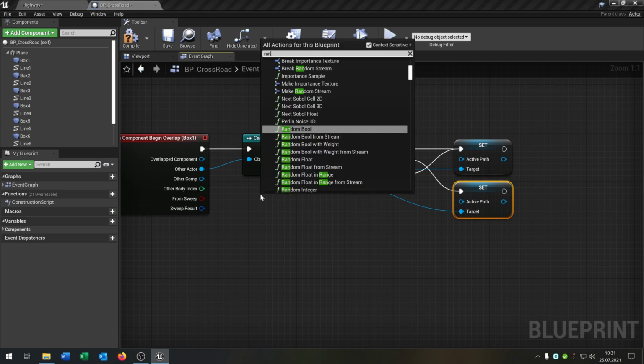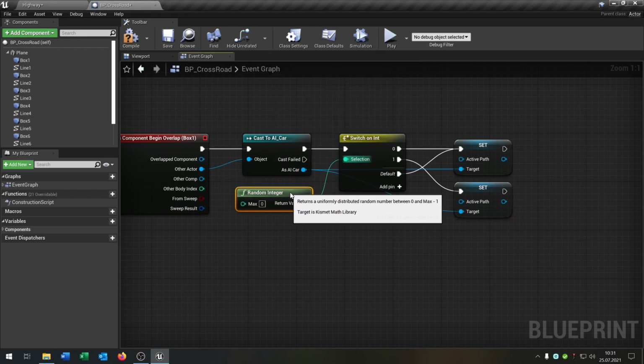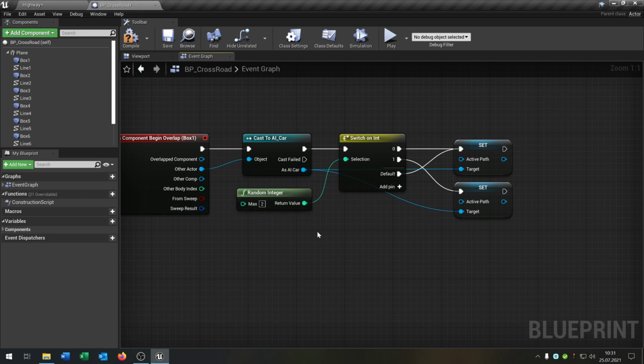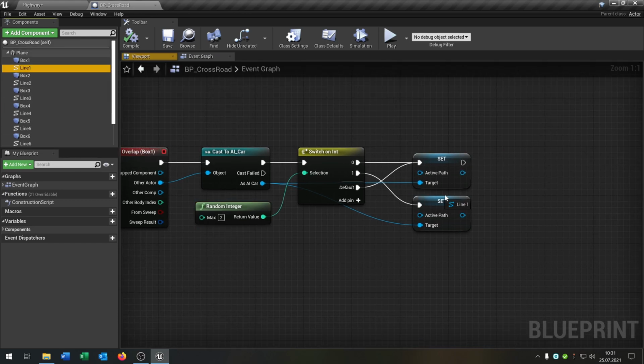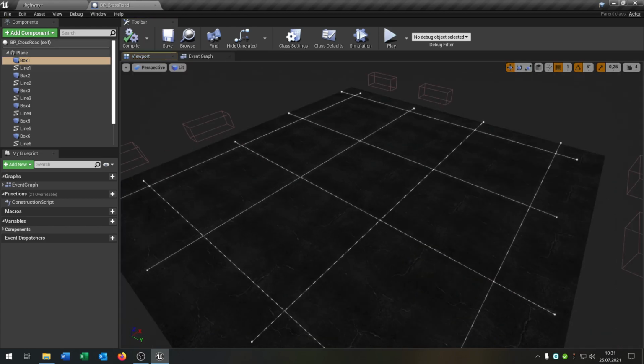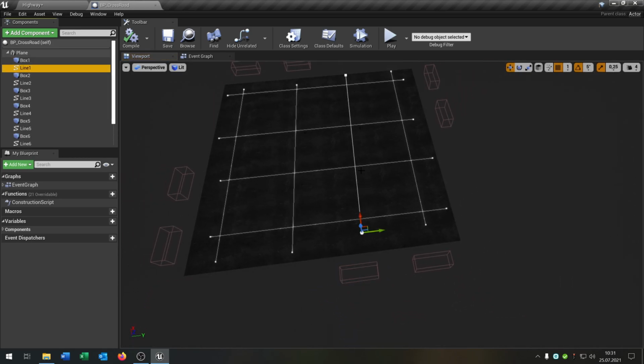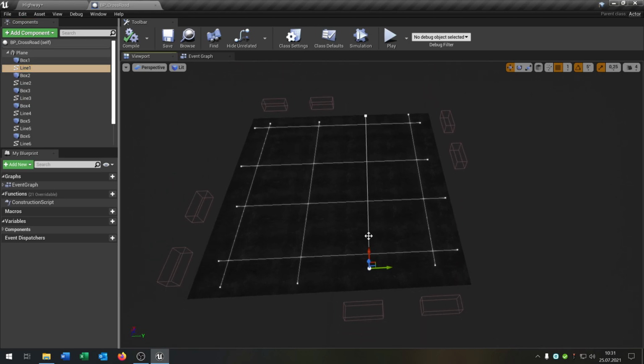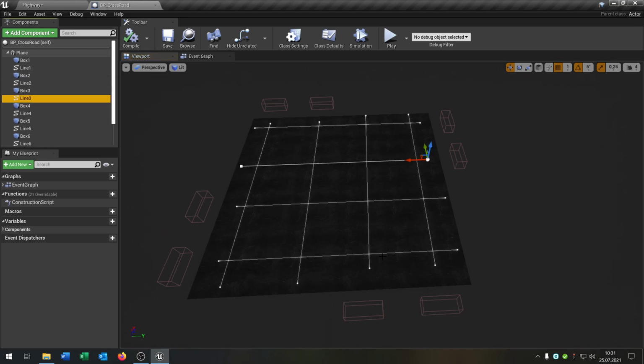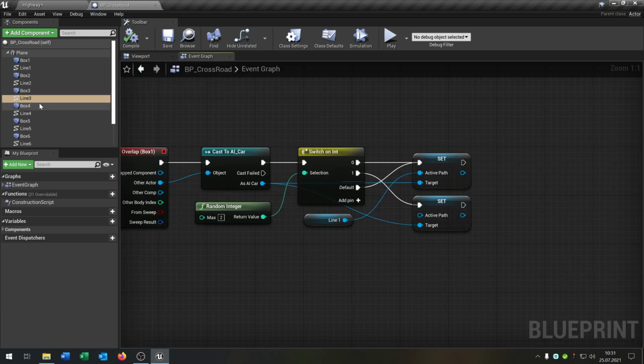So we need a random integer for this one, connect this with a selection and put this to 2, because we have two options and the maximum value is always minus 1. So now we take our lane 1, this will be the default case, and now we have to take a look. So he hit the box 1 and in the default case he drives lane 1, but I want that he is able to make a curve, so make a turn right here. So this will be in this case lane 3, so that he goes this way. So let's take lane 3 to the active path in the second condition.